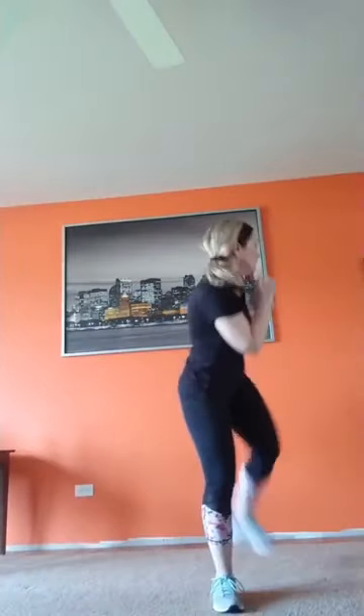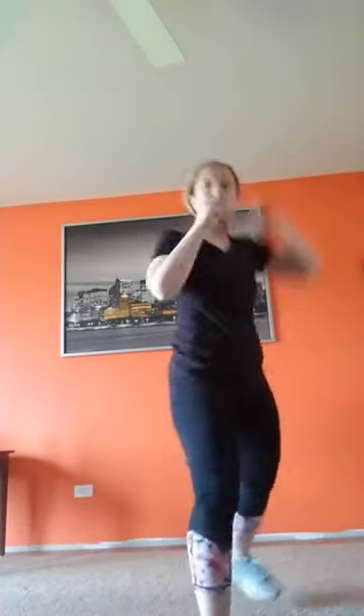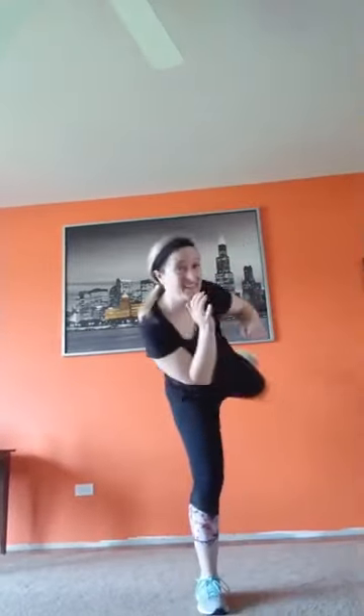Ready — here we go. Good, jab-cross-slip-kick — go, boom boom, kick, yes! Don't let them get you. Flex that back foot, use the power of that glute. Doesn't have to be a high kick — it can be wherever you want it. Jab-cross-slip — go, work! Almost there. Kick — and a little balance too. Boom, down, kick, reset. Jab-cross, slip, one more best one — go!